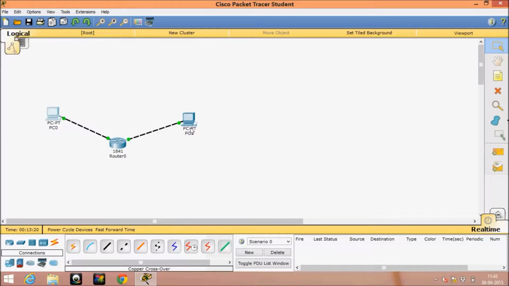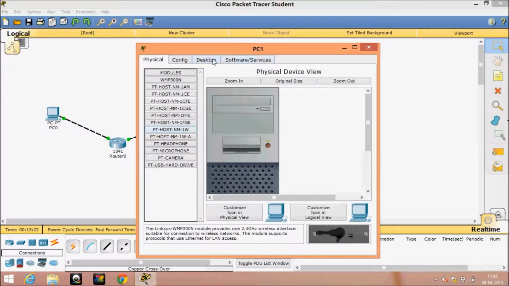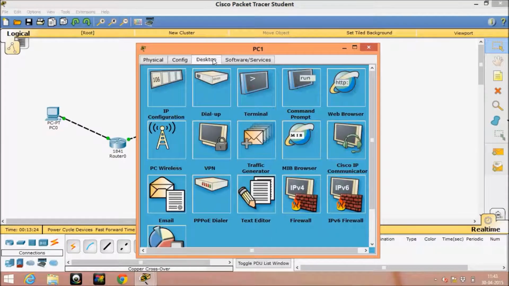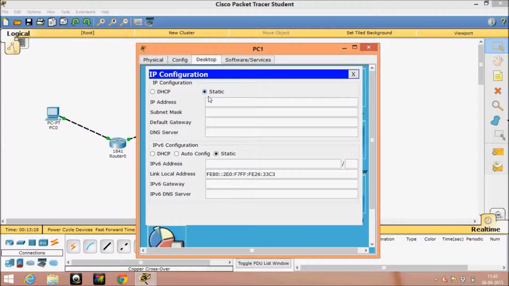Click on PC 1. Go to desktop. Click on IP configuration. It should be static. Then set the IP address as 192.168.2.2. The subnet mask will automatically appear, 255.255.255.0.